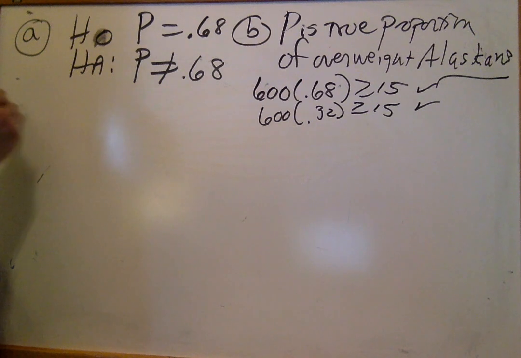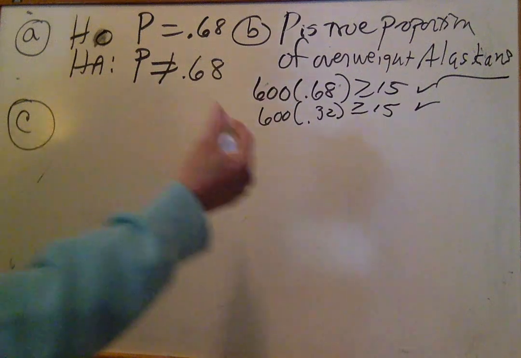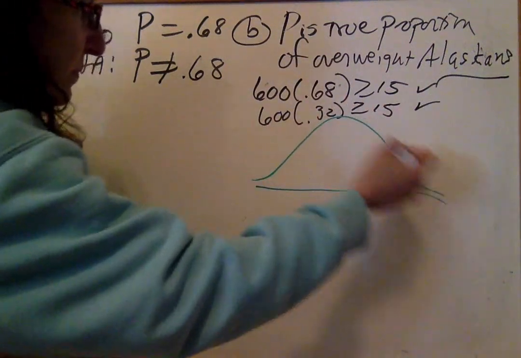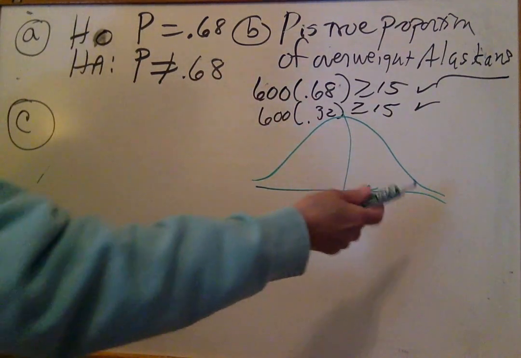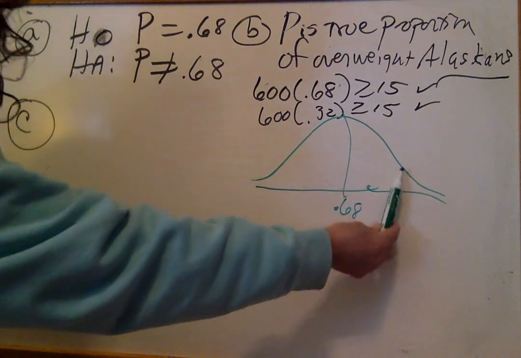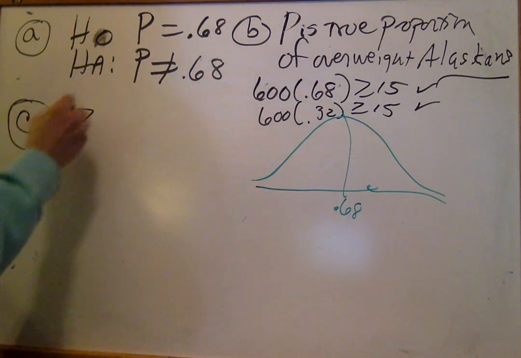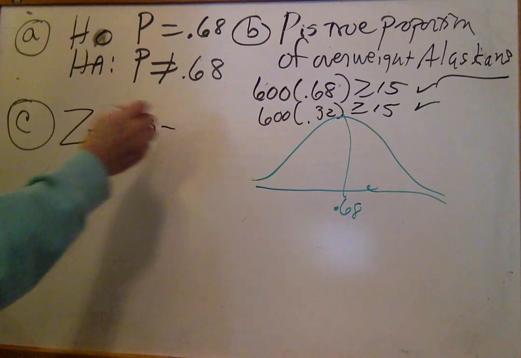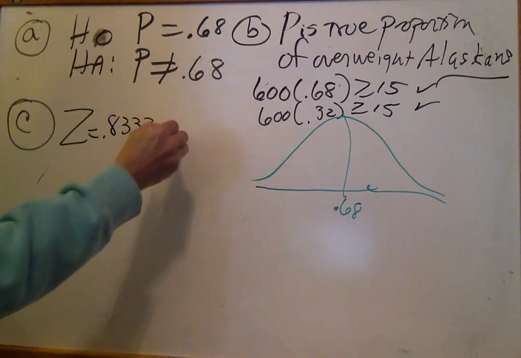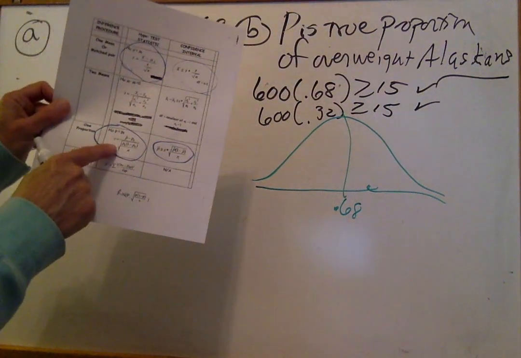All right. I want to start a picture. Again, a picture's not required from you. But really what I'm trying to figure out here is, did 0.8333 come from this curve or not? Obviously 0.8333 is going to be up here somewhere, right? I just don't know where yet until I do step 3. This is the z-score, the exact definition that we've been doing. P hat minus hypothesized value. Remember, sorry, the formula's right there on the cheat sheet.